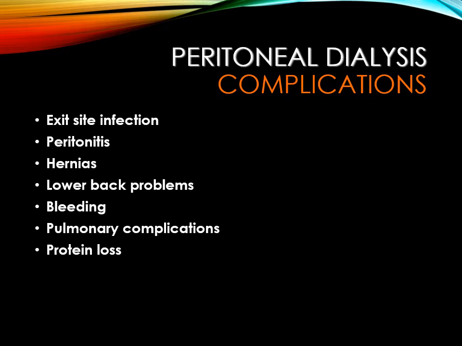Atelectasis, pneumonia, and bronchitis may occur from repeated upward displacement of the diaphragm, resulting in decreased lung expansion. The amount of protein loss is usually about 0.5 grams per liter of dialysate drainage, but it can be as high as 10 to 20 grams per day. Unresolved peritonitis is associated with excessive protein loss that can result in malnutrition and may indicate the need to terminate peritoneal dialysis temporarily or sometimes permanently.